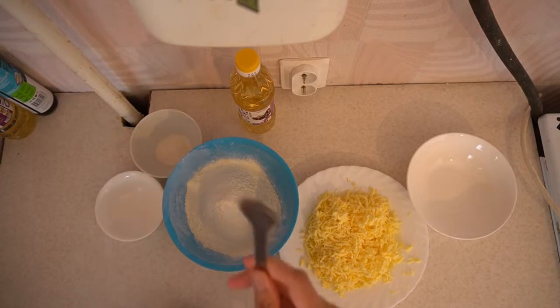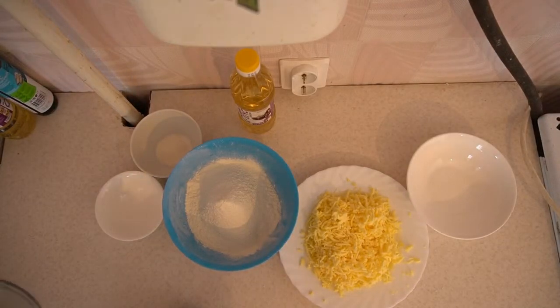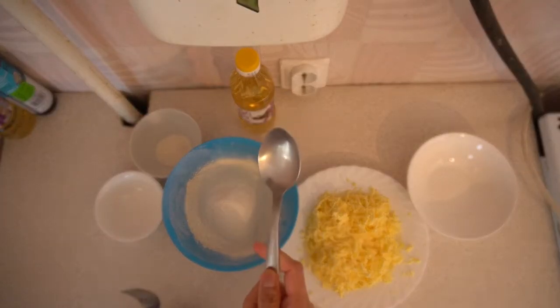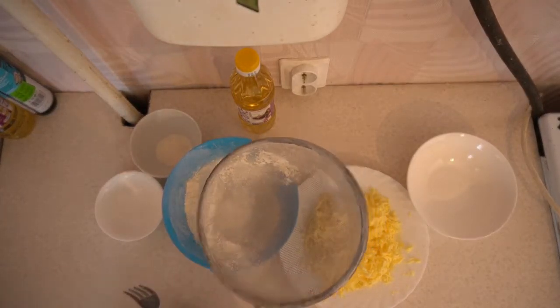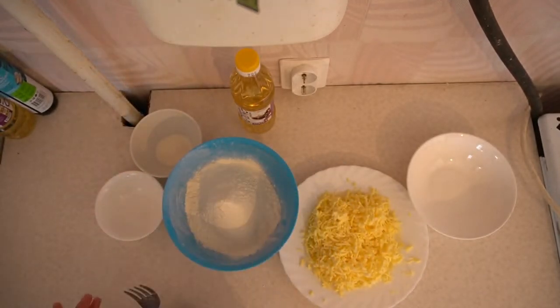And then this is the teaspoon that I'm using for my salt. The fork is for mixing. This is for the sugar and for the oil and also for the butter. And the last one is a strainer. This is for sifting my flour, although it's been sifted already.